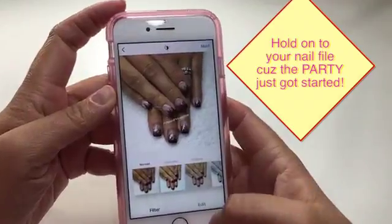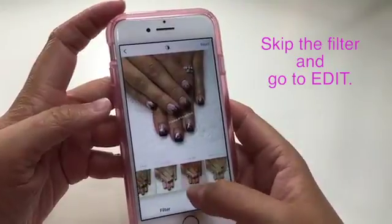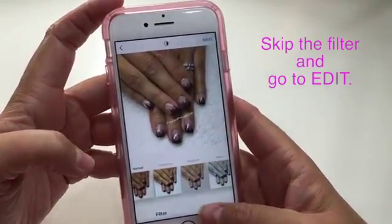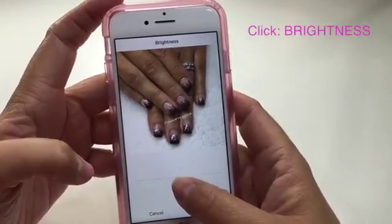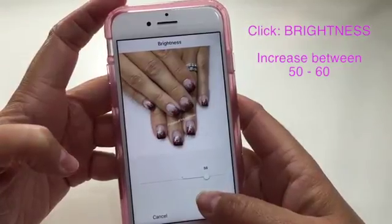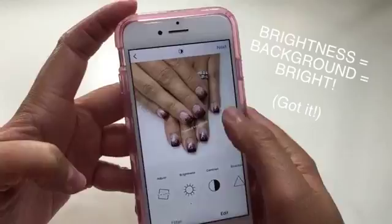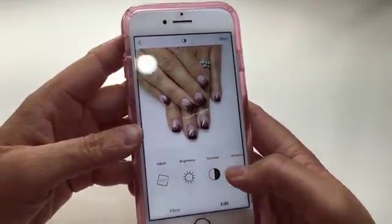Now here's where it's going to get fun — we are going to edit. We're not going to put on a filter. These filters are cool and they change the lighting, but we want to really make the nails look good, so we are going to edit the photo. The first thing we're going to do is change the brightness. I am going to take the brightness all the way up above 50, but I usually don't go above 60. What this does is it just makes the background really bright, but it also lightened her skin tone. So we're going to fix that in just a minute.